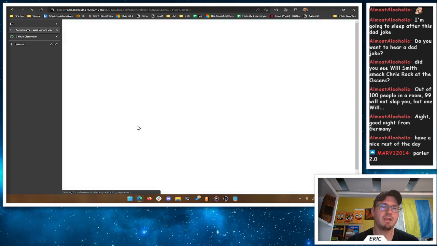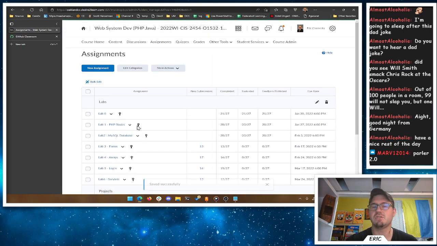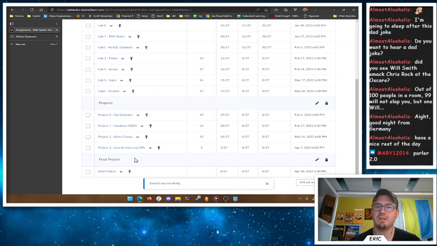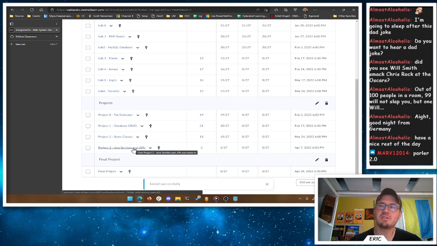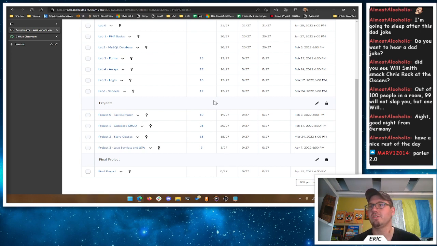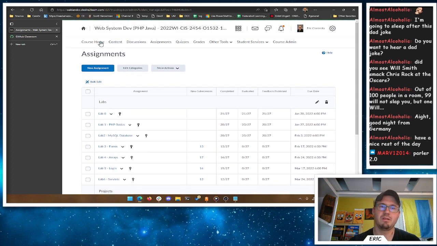I wasn't planning on a lab for today, the EL and JSTL, because we still have that project to work on. So work on your project here for your servlets and JSPs in lieu of the lab. When we get to the database piece, I'll bring back a lab for the databases in Java to make sure you can do databases in Java land versus just in PHP. And then we'll go from there, okay?